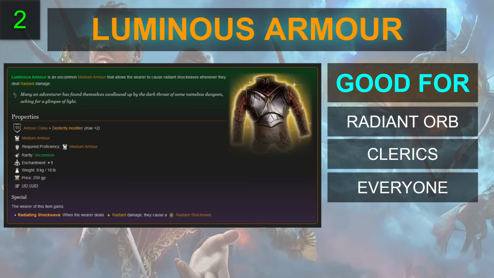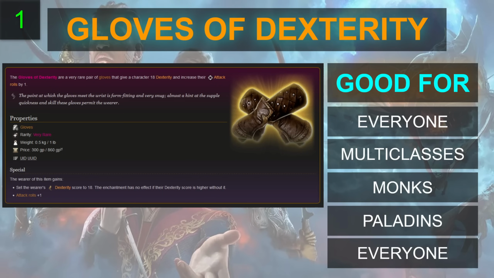And, coming in at number 1, if you've been following this channel for any length of time, this probably will not come as a surprise, because this item gives you everything that is powerful in Baldur's Gate 3. The number 1 equippable item for Act 1, and by extension, the number 1 equippable item in the entire game, the Gloves of Dexterity.